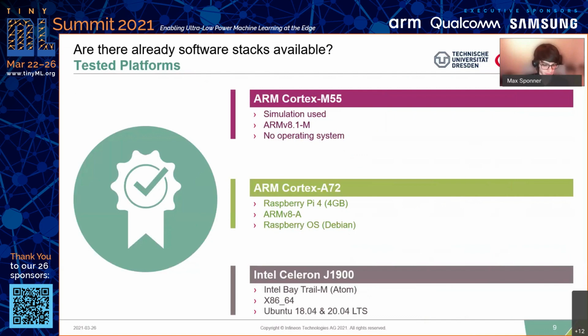And because it's quite new, we had to use an instruction level simulator as no hardware was available at the time of testing. To get a more complete overview over the actual performance numbers, we also added an ARM Cortex-A72 as an additional target, which is more of a mobile platform. And this platform also allowed a direct comparison to the standard TensorFlow framework.